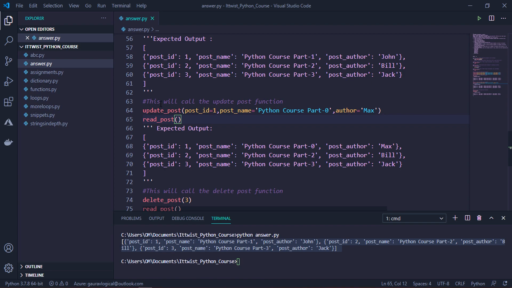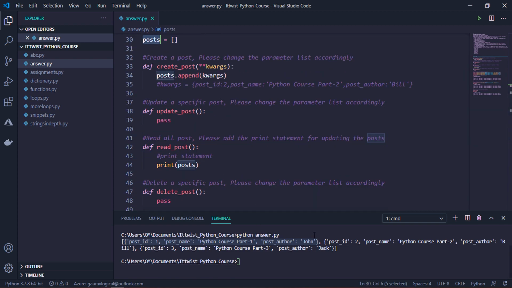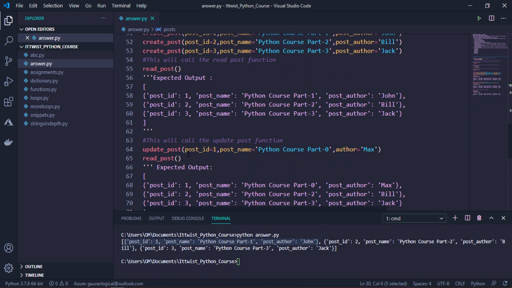And now we are calling this update_post, which will accept these particular keyword arguments, and we are passing here post ID is equal to 1. It means we need to update the first dictionary. So we will just update our post list from the old one to the new one. In the update_post also, we will make use of kwargs for converting the keyword arguments to a dictionary.